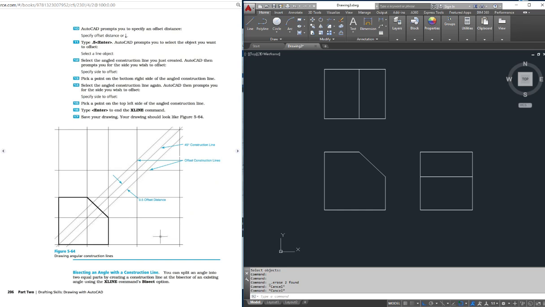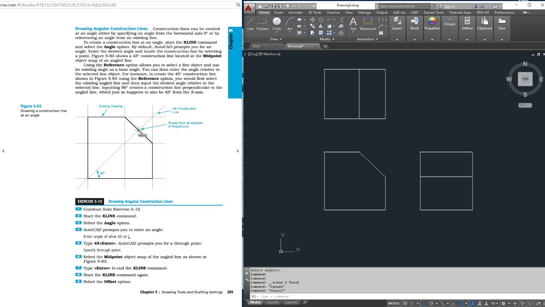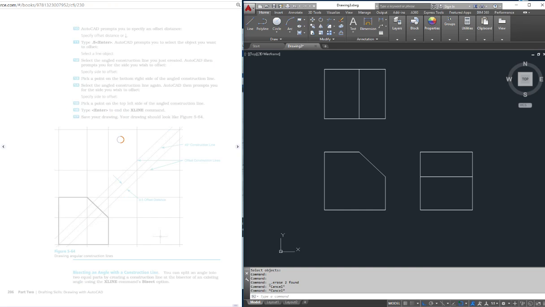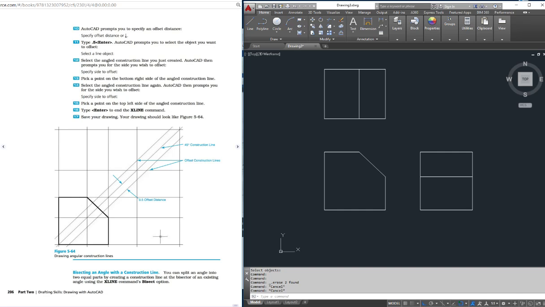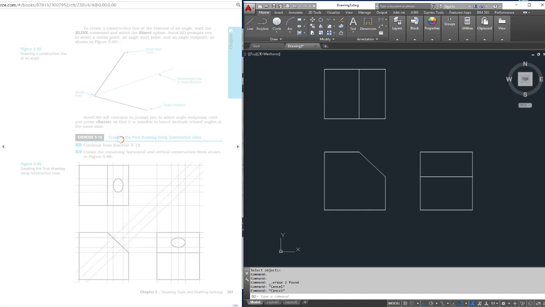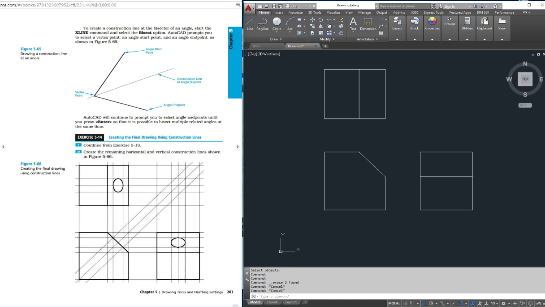Okay. That takes us to this next exercise. This is page 205, number 13. And what they're going to have us do is add an X line right here and right here with an angle. So I have these X lines. And what they want me to do is just that, I think that's the whole lab. Add those 2 lines, 3 lines.